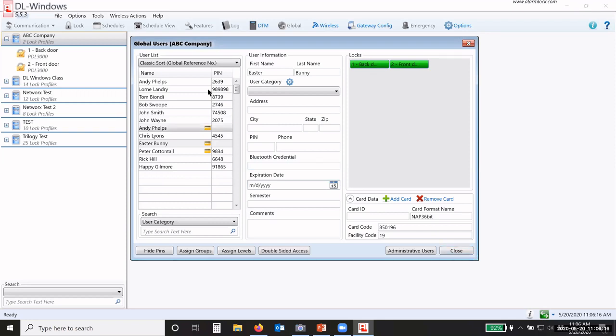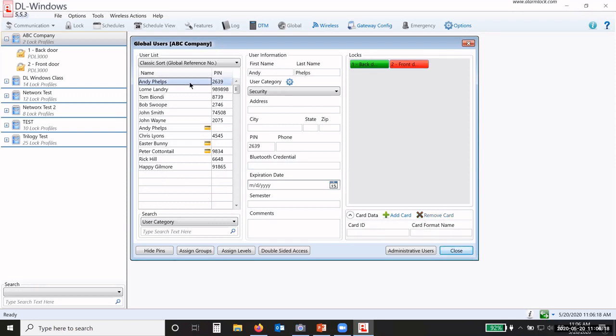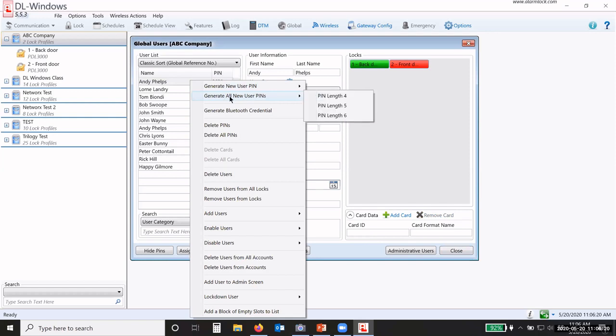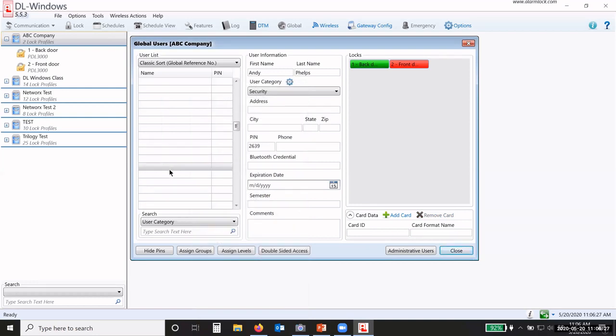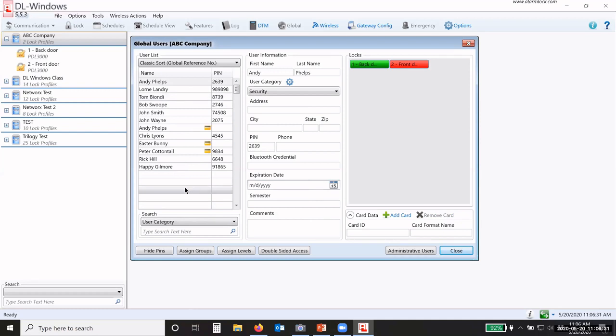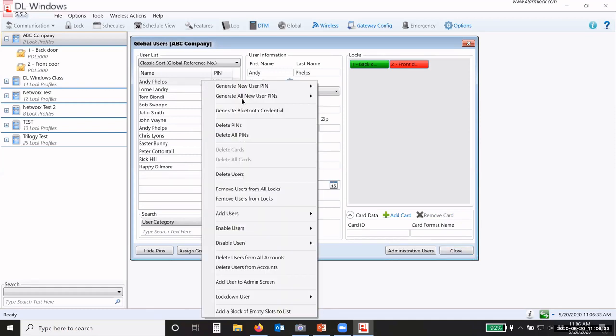Can you add all of the random pins at once? Yes, you can. Okay, so if I wanted to, I could right click, generate all new user pins, and that will generate a new user pin for every blank slot and every user in this list. Okay. Now, the all is a very dangerous word. We all know that.